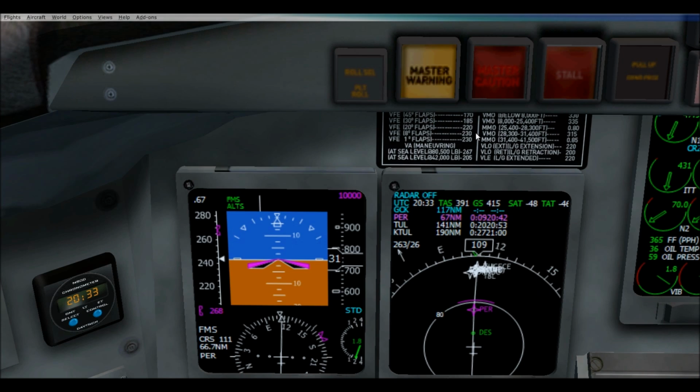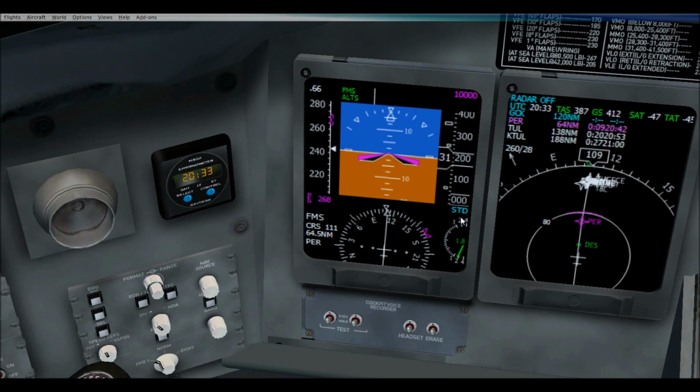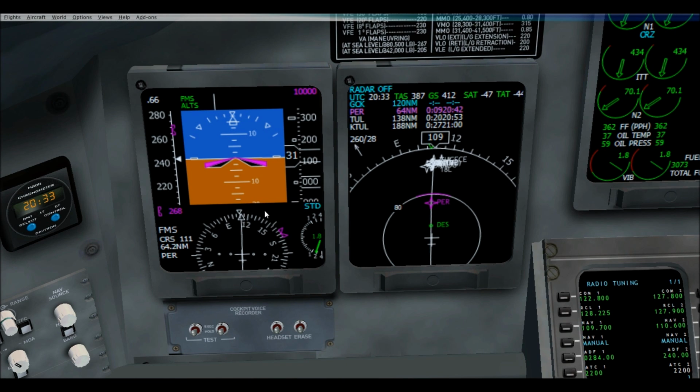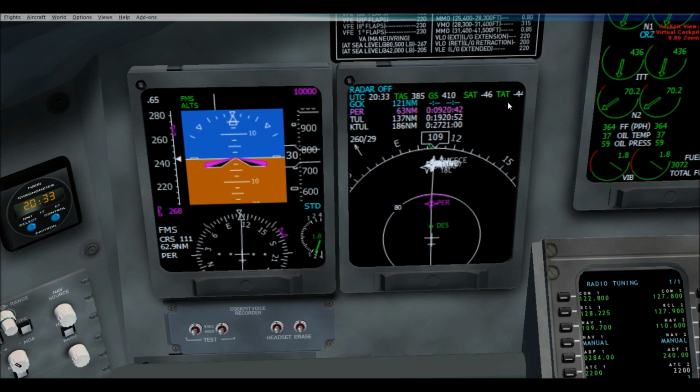Note, prior to your descent, you're going to need to go down to the nav source and go to nav 1, and then that's how you navigate. You won't be able to use it through the flight management system section. You do have to go to that section and manually do it. So I'm gonna rejoin you at the descent once I get down to 10,000 feet.